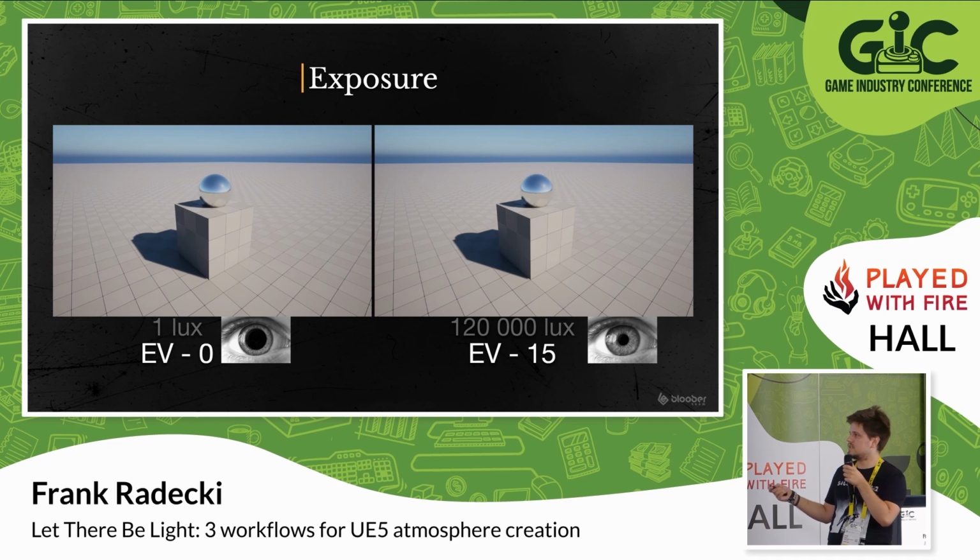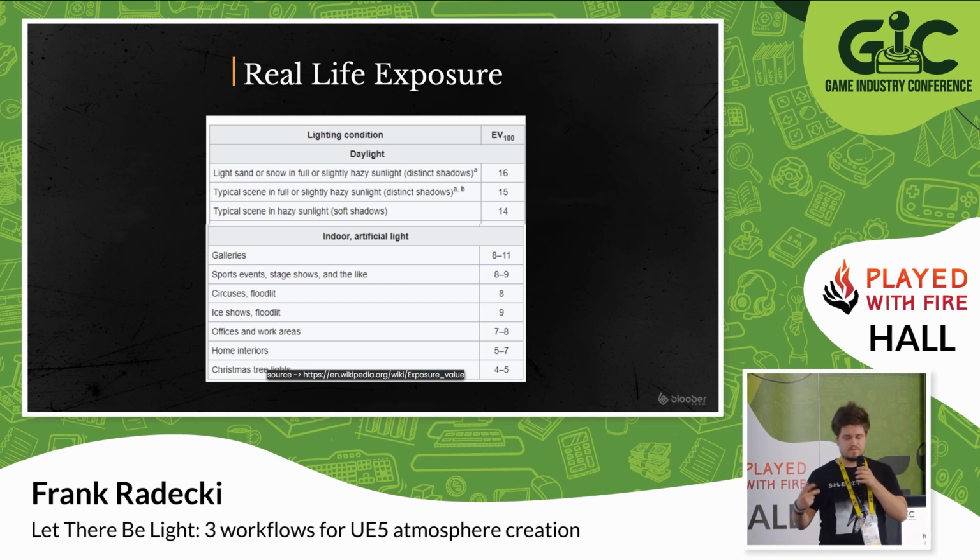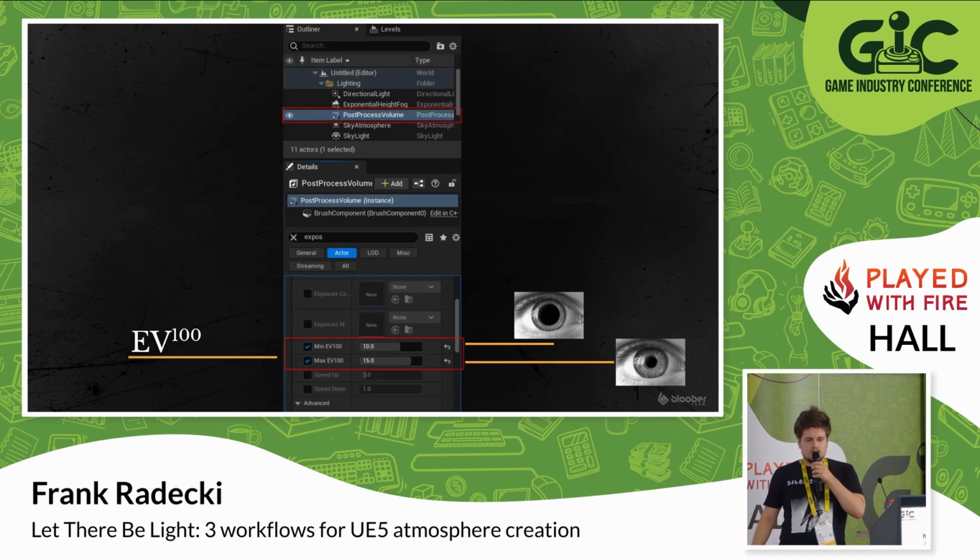So what values do you use and why? You can solve this problem just using real values, real life exposure, real life values. There's not much philosophy to it. Just look up on the internet how bright is, I don't know, a night lamp, or how bright is the sun, and you get all the values. If you're using the correct exposure, all those values will work correctly. I will have a showcase of that in a second. So here's where you set those things. You set it, as I said, in the post-process. You get min.